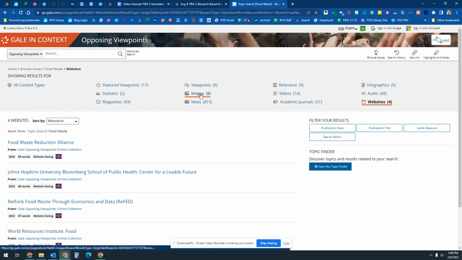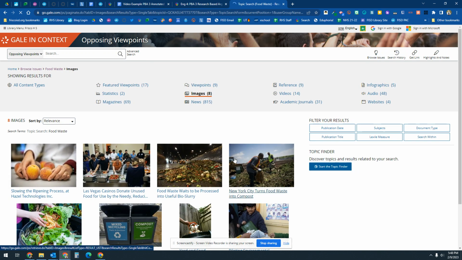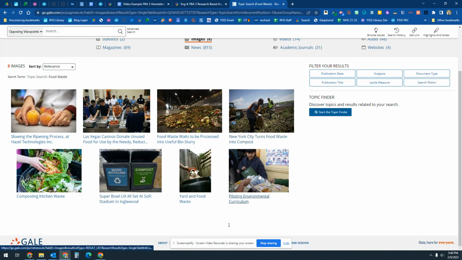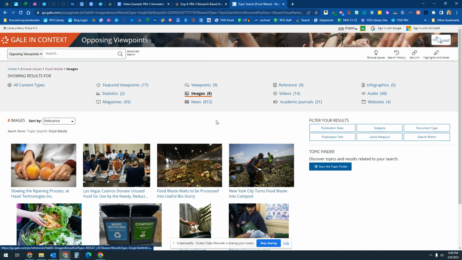If you use images in your presentation, when you end up doing your presentation, I highly suggest that you use the images from the databases, because we have permission to use these images and you can cite them in your presentation. So I just wanted to point out that there are images in here that you can and probably should use when you do your presentation, because your teachers don't want you to spend a lot of time making the presentation super fancy.